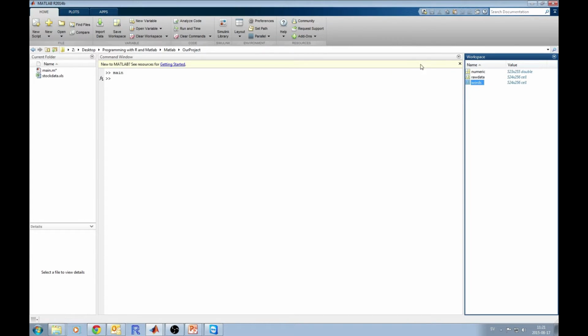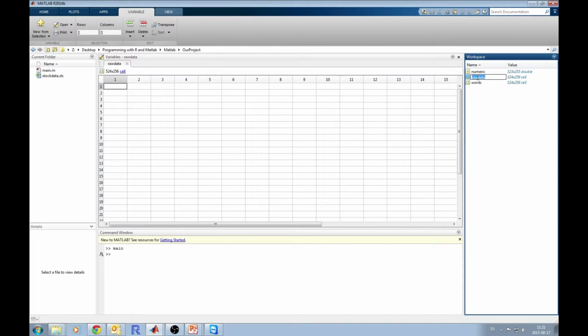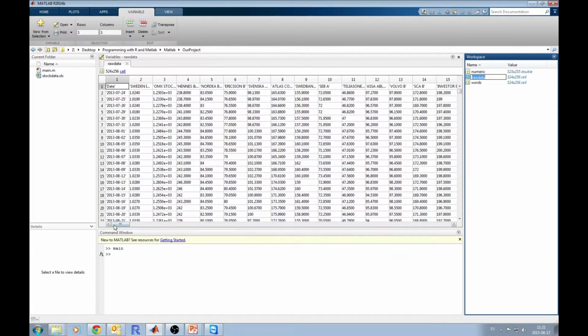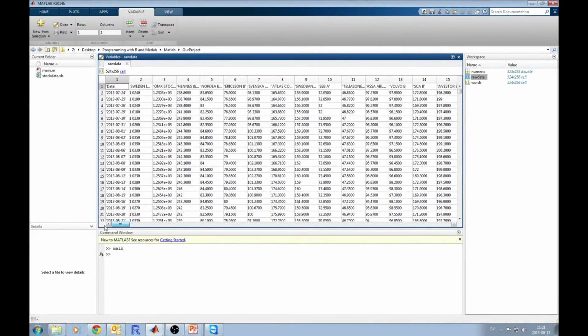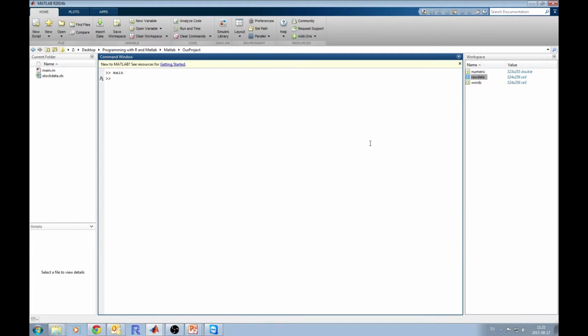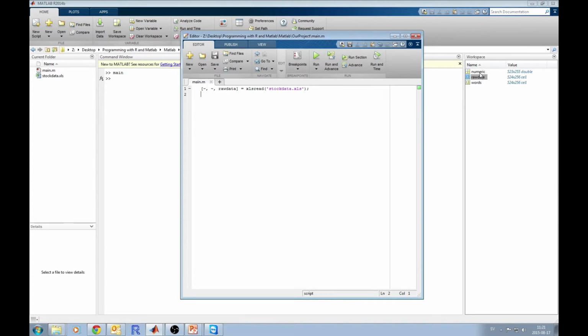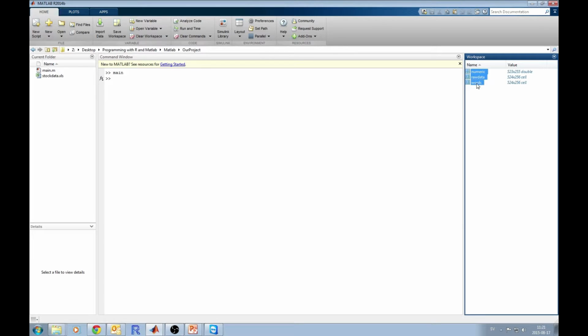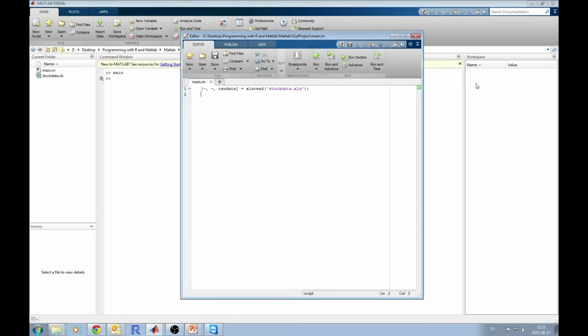And also, as I said, you can take a look at the data itself if you double click on it here, and you can see this is just our Excel file imported. We're going to take a look at it a little bit later. So let's delete our variables. You just select them and press delete and run our data, and then you see now it's only raw data created.